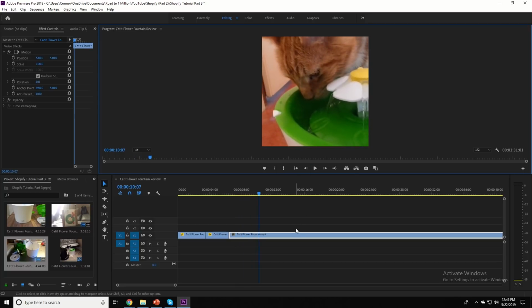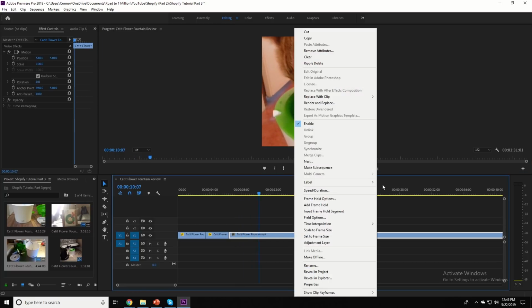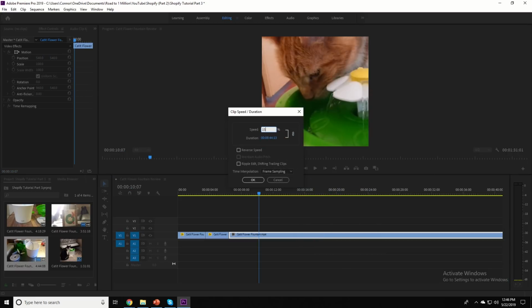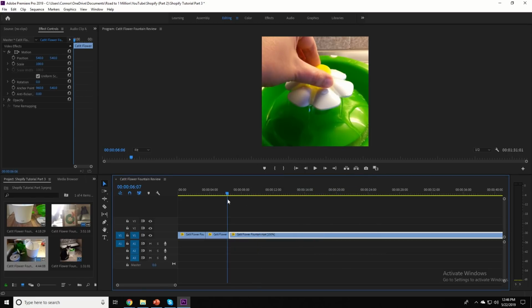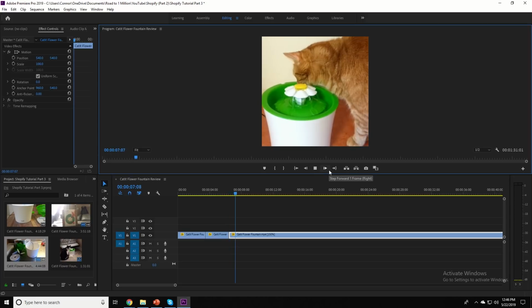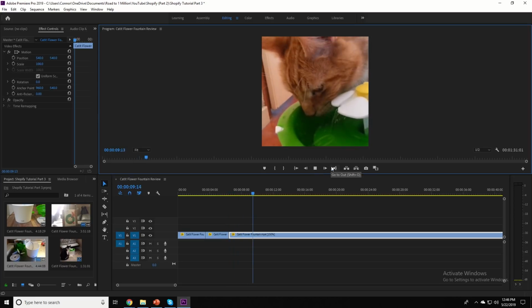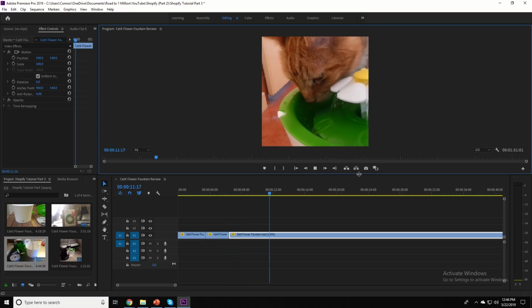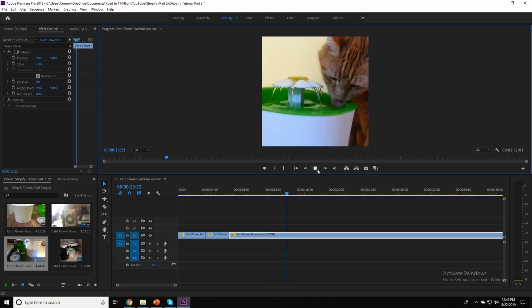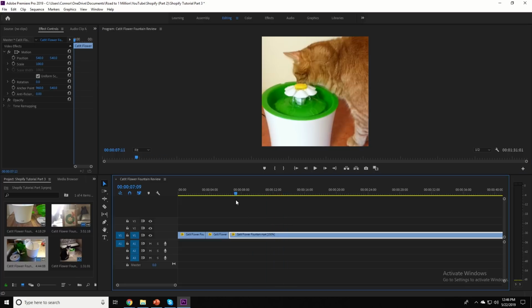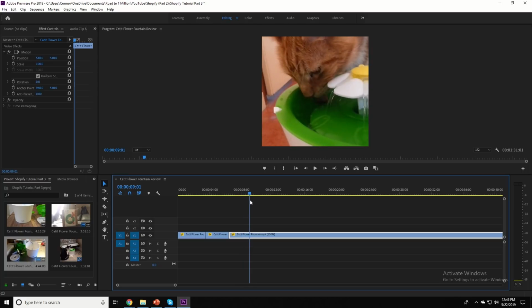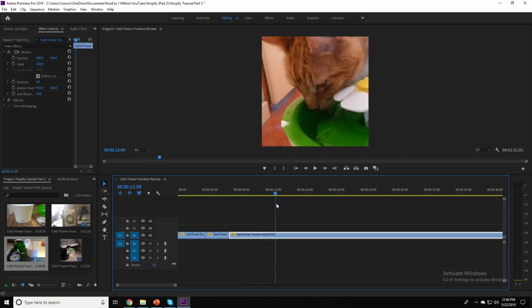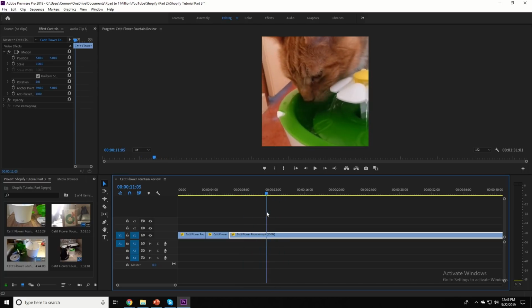Obviously pretty slow here on this one, so I wonder what it looks like if we just speed all this up by 150% and see what the clip looks like. Sometimes it can distort it a little too much, but that looks fine there. That looks fine as well there. Little bit too long on this cat, so this one looks okay, this one looks fine, and then I don't like it when it pans.